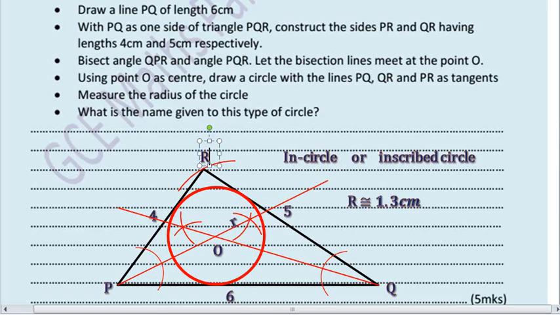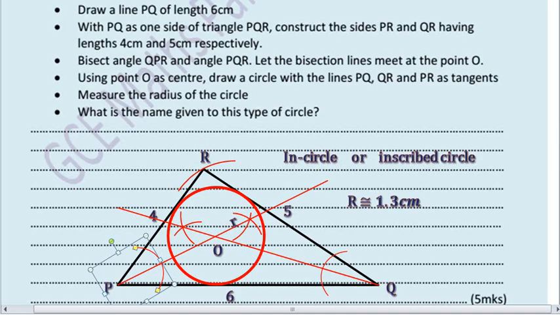The next thing is to bisect the angles P and the angle at Q. For angle bisection, you just place a compass at the point P, open it out a bit, as you can see this first arc. Then place at one of these points, open it out, make an arc just beside R. Place at the other point below and make another arc. You see that the two arcs intersect. You now link the point P to the intersection of these two arcs, and using a ruler, you make that straight line. You do the same thing at Q.